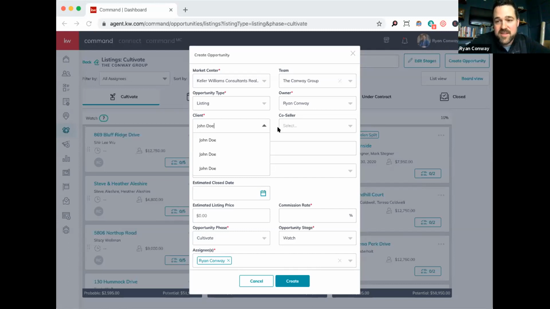So that's one of the things that we'd like for you to do, and Ryan, we should have said this at the beginning, but for those of you guys that already do know what to do in Command, I think the best way to learn this, and we have a unique opportunity because we're Zooming, is for you guys to pull up your Command right now and try as best as you can to follow along with just creating a fake opportunity.